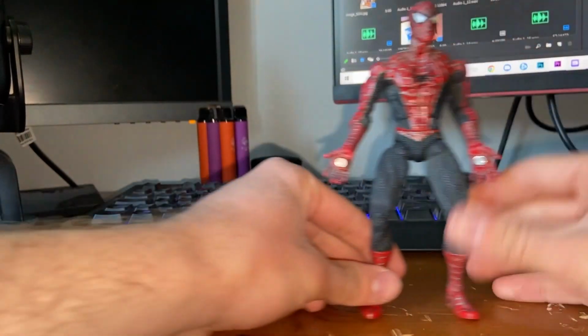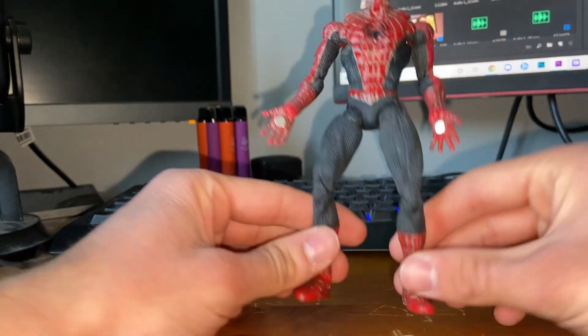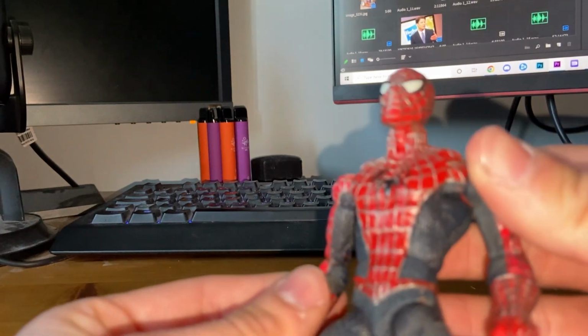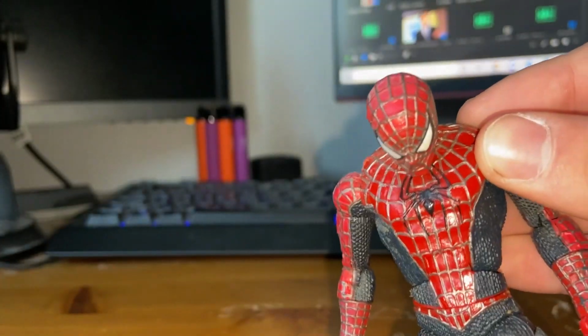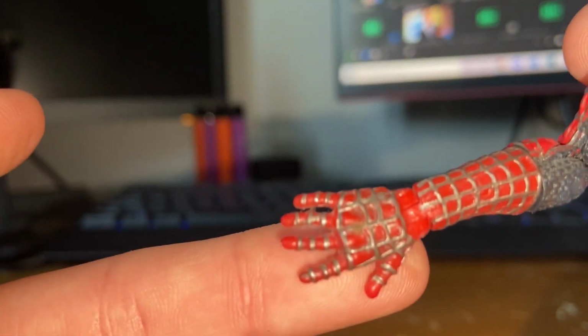Anyway, moving on to the magnetic Spider-Man, which is basically the same figure, just with noticeable differences. He actually has got the same ankle pivot, so don't worry about that. It's all the same. The paint looks just as good on this guy. Head looks up just as far as well, which is awesome, and down as well. And that is really useful with these magnets. You can get this guy into some amazing poses. The fingers are not articulated, obviously, being the magnetic Spider-Man.